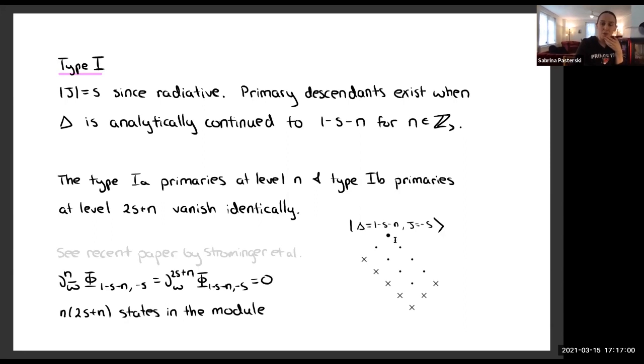So in the states, most of the states that Andy was talking about with this infinite tower correspond to guys of this type, where now J is either plus or minus the bulk helicity. And you get these finite dimensional modules where you're descending with the left or right-handed guys. And so at some point they terminate. So the primary descendant is literally just equal to 0 as a wave function. And so that's where it's finite dimensional for the ones that fall under type 1. So this is any delta that's less than 1 minus s, that's integer.